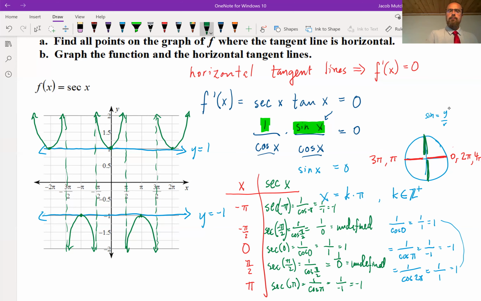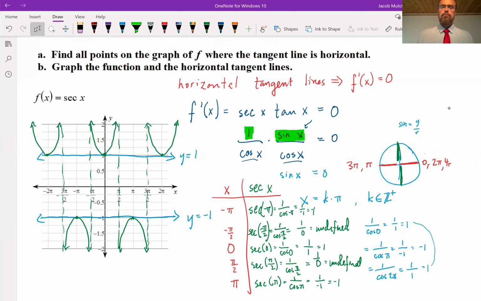Well, thank you for joining for this second example, looking at tangent lines to trig functions. We've looked at writing tangent lines to trig functions at certain points. We've also looked at finding equations of horizontal tangent lines to trig functions. So I'll let you take a look at your own tangent lines. Thanks for joining. See you soon.